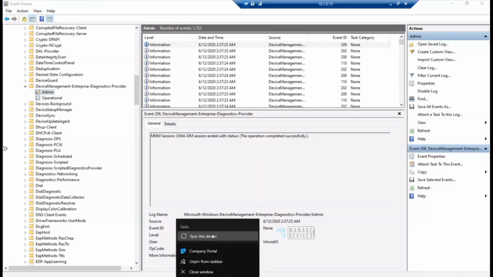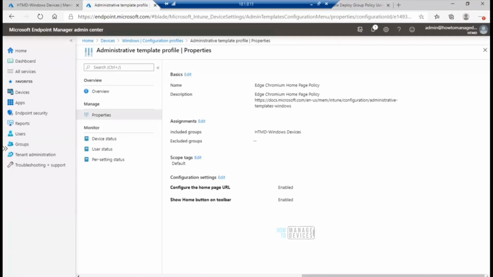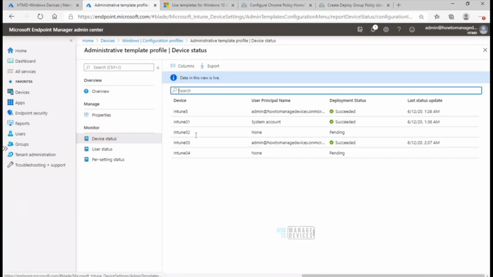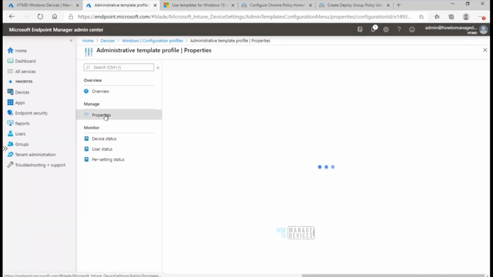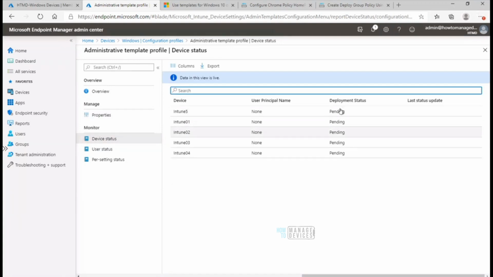We don't have time to wait for the policies to sync automatically, so I'm doing it directly from this. So let's see what is happening over here. The policy is not applied yet. It's still... okay, it's pending now.